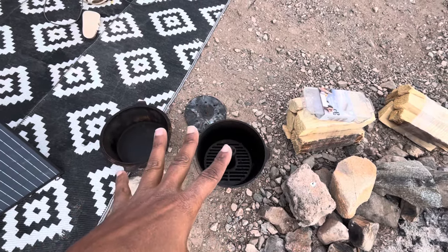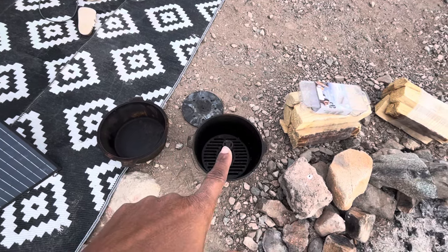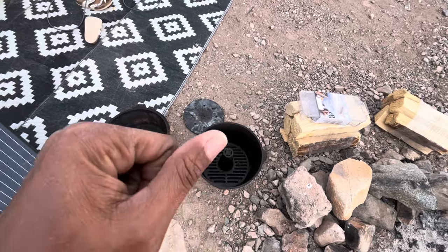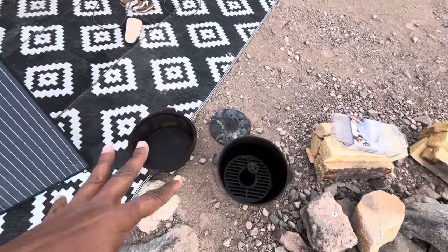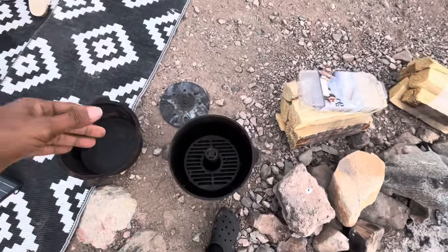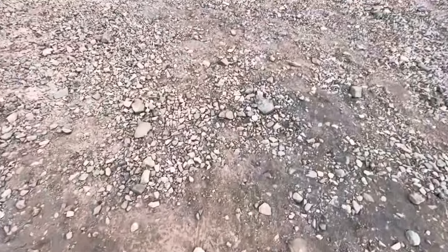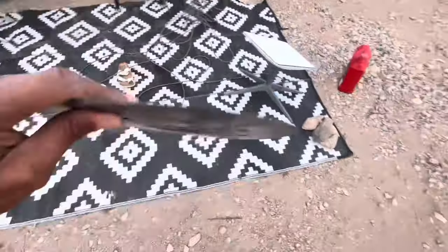So I do have some salt. I bought some salt to clean this with. I brought some like scrubbing pads, and so that's what I'm gonna use to clean this out with today. I need to go put on a jacket because I'm cold. But yeah, I'm gonna hook up my camera, and I'm gonna kind of go over here where I can empty this out and pour it out, and I won't make a mess close to my van.